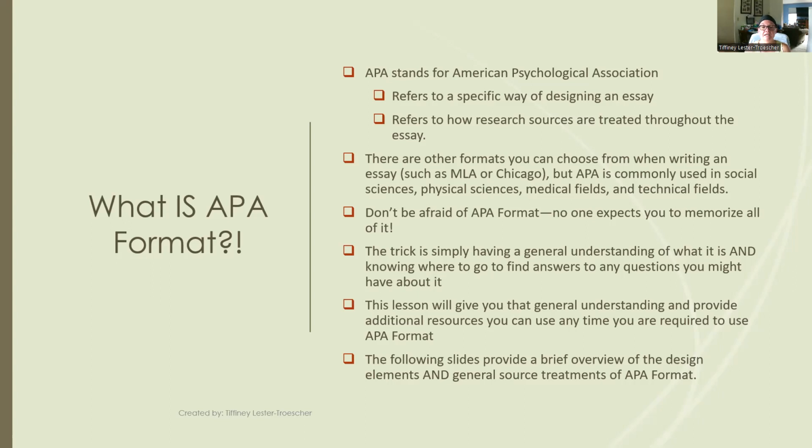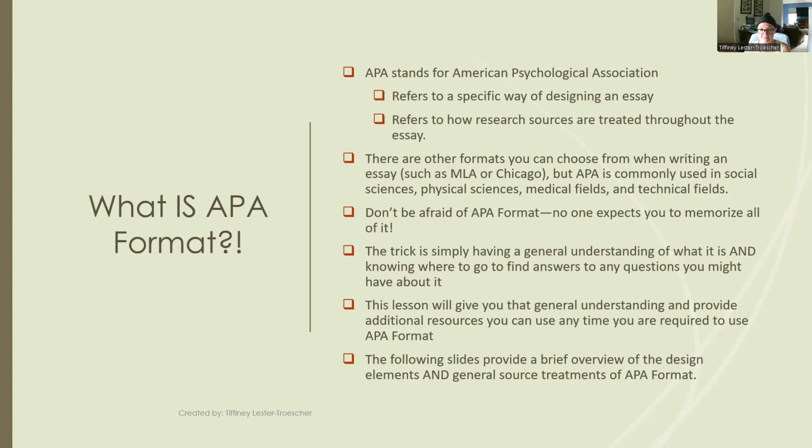What we're talking about when we refer to APA format is two things. First, that there is a specific way of designing an essay, meaning how you do your page numbers, how you do your title page, how you use sections perhaps throughout the essay, how you do the references page. And then it also refers to how you treat your sources throughout the essay, how you cite your sources.